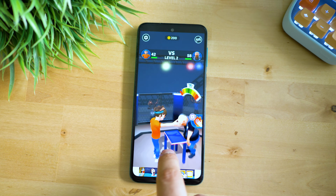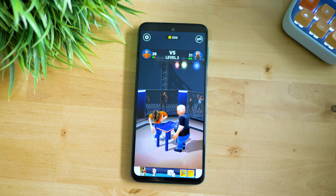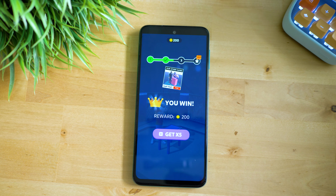If we compare it to the Poco F1, there's not going to be much of a difference in terms of speed. In my opinion, it delivers pretty good results because you can play pretty much any kind of popular Android game at maximum settings, and you're not going to see any notable dropped frames. Besides that, the price remains rather good. It's 1/3, sometimes 1/4 of what you're going to pay for a true flagship smartphone. And another big obvious difference to those flagships is the lack of 5G, which probably helps a lot to keep this good price balance, and on top of that contributes to the good battery life.